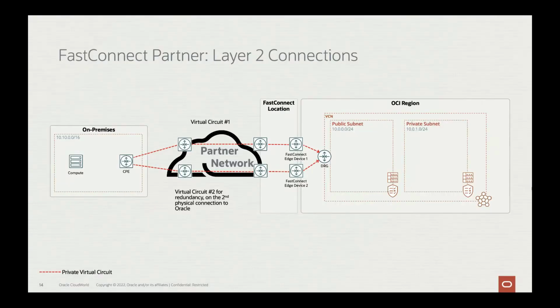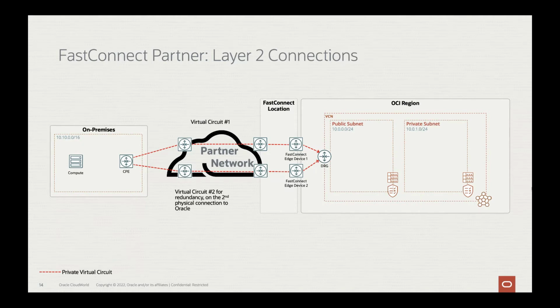You'll see we have our partner network in the middle now instead of our physical cross connects directly between our edge device and the FastConnect edge. And when I provision my virtual circuits, they'll be going over redundant partner infrastructure through the partner network, through the partner edge to the FastConnect edge, and then into the OCI environment. We'll provision our 2 virtual circuits exactly like we did with our direct option over 2 different cross connects. And again, we'll be able to choose which cross connects we provision our virtual circuits on to ensure we have that redundancy.